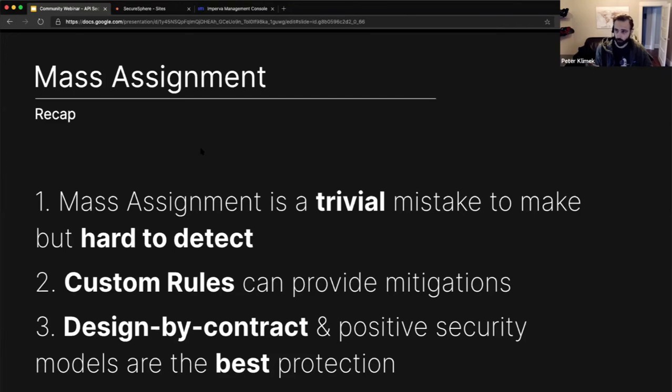But ultimately, what we want to get to with most of our APIs is to effectively enforce design by contract. So your API specifications, the Swagger specs that your developers write, those are a contract. You want them to expose that contract and enforce adherence to that contract for all the clients. This is what the general development term of design by contract means. So the positive security models really apply and provide the best protection because they are enforcing that contract that gets defined. So really fun vulnerability, but let's go back here.